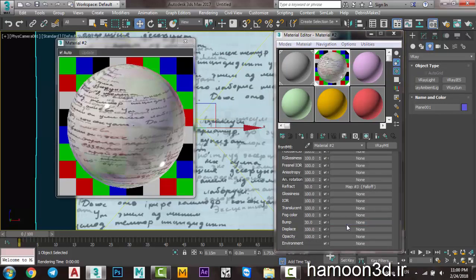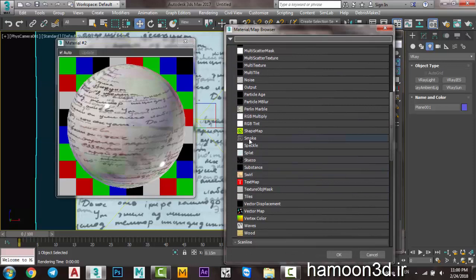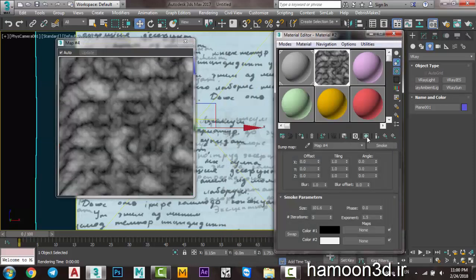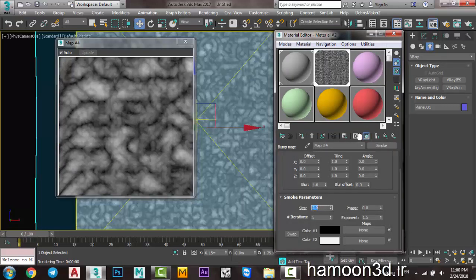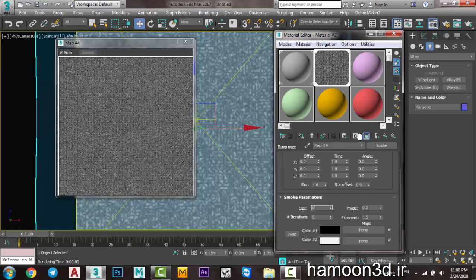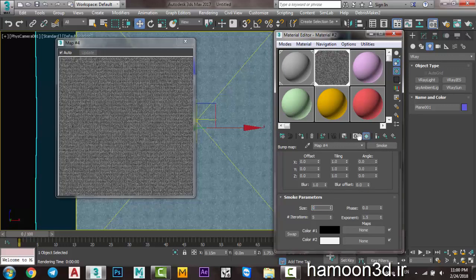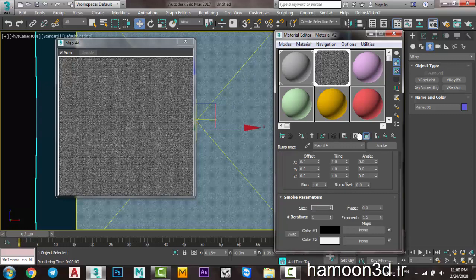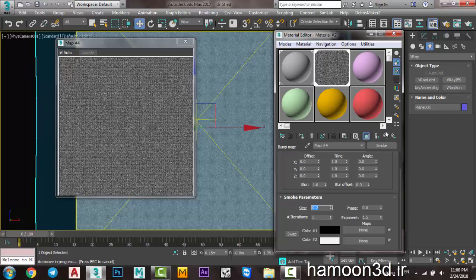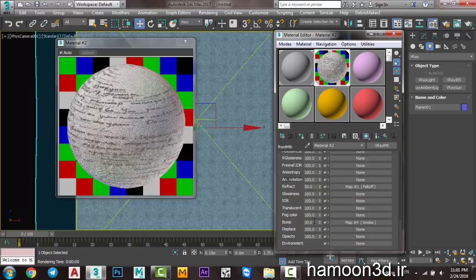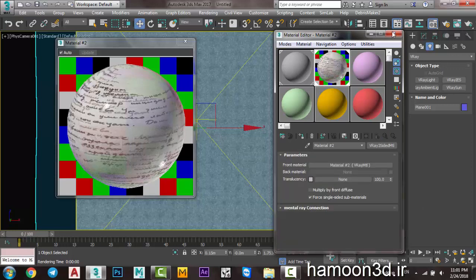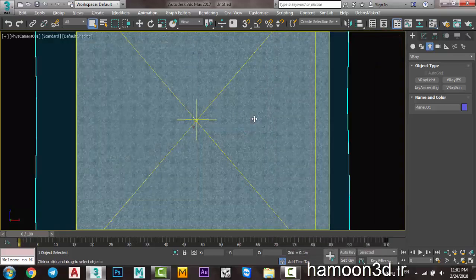Okay, and now we can have a little bump. We use a smoke map, and then we can use show shaded material in viewport and have a 1 or 2, 1.21. Okay. 0.2. Okay, that's so good. And then we have a little noise, a little bump, like 1 multiplier or 2. The one is good. Best. We have a good material, and now we can have a test render of my material.